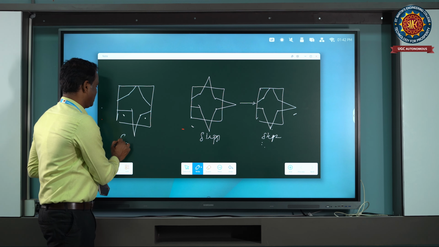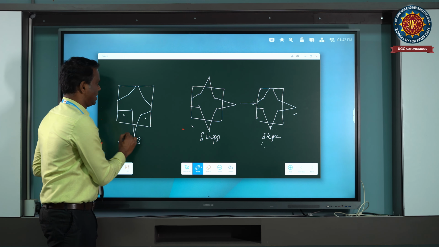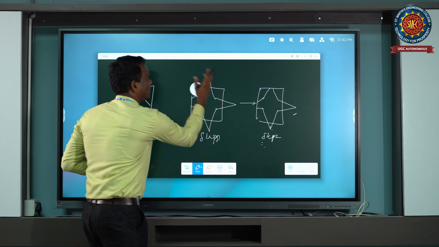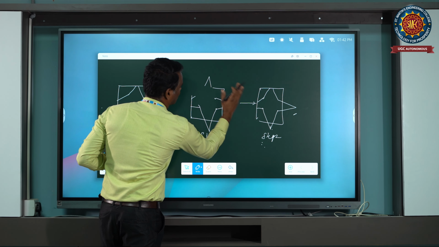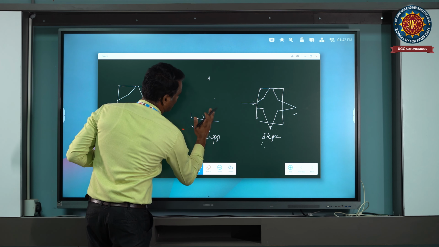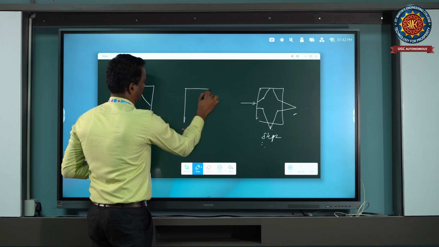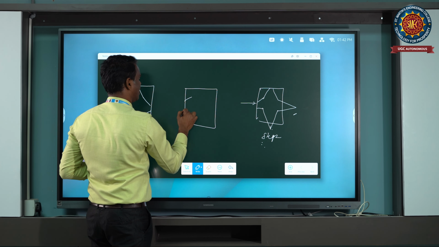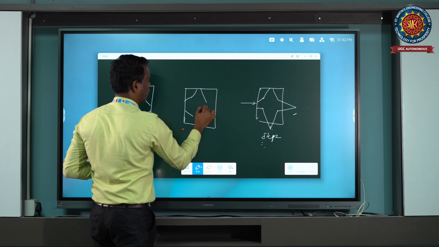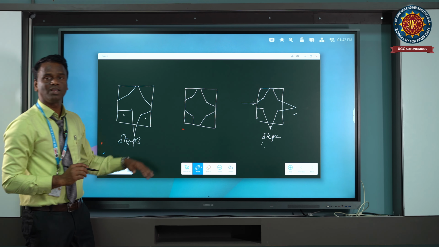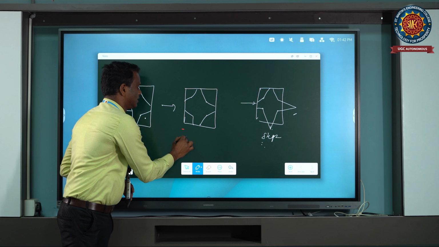And the fourth step, I'm going to perform bottom clip. Whatever portion lies outside of the window at the bottom, I'm going to remove. Finally, this is my output after performing all 4 steps, and this is my final output in step 4.